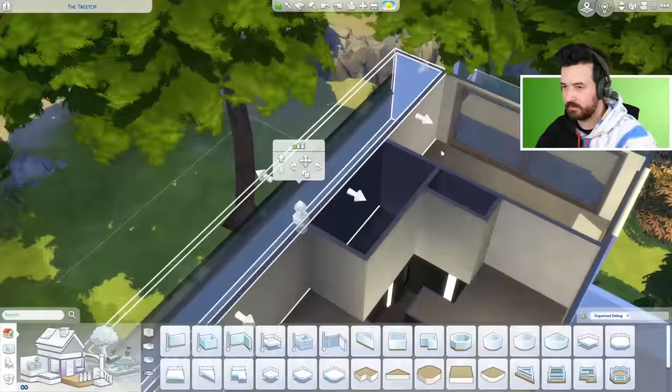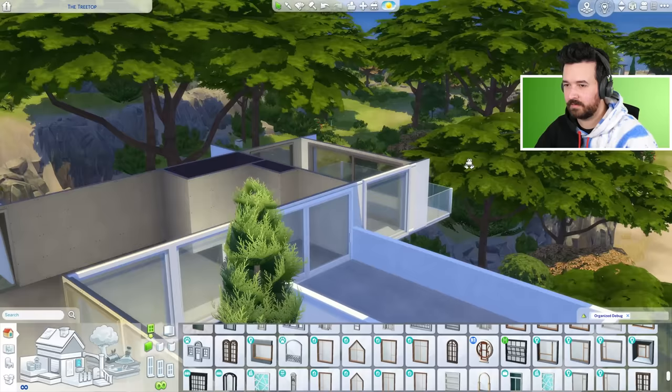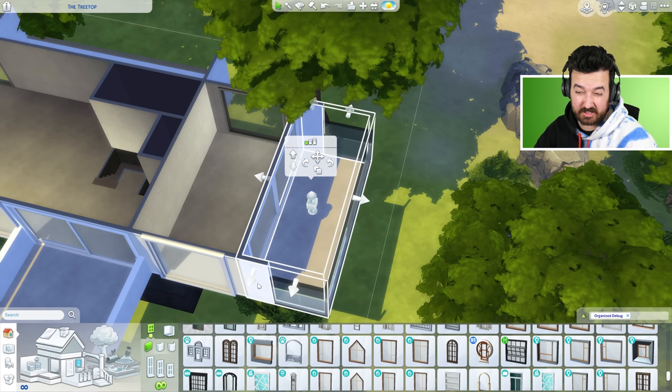I'm going to drag that down to here, and then get another large window on that side. So this bedroom has lots of glass, very open. I actually want to make it a little bit bigger, it looks a little small. Problem is we are around the edge of the lot, so this balcony would be a bit smaller, but I think that's okay. I'd rather the bedroom be a bit bigger.